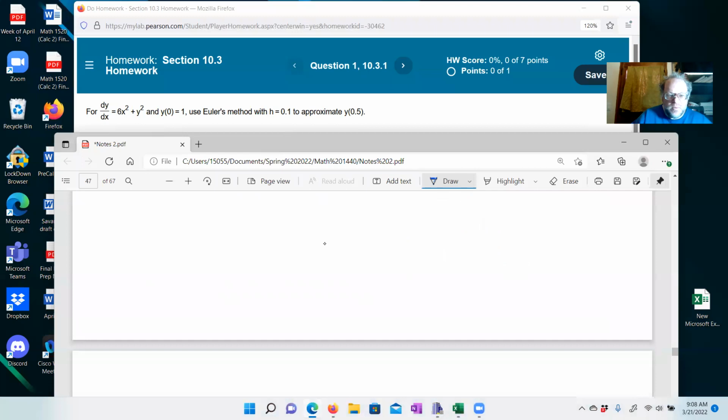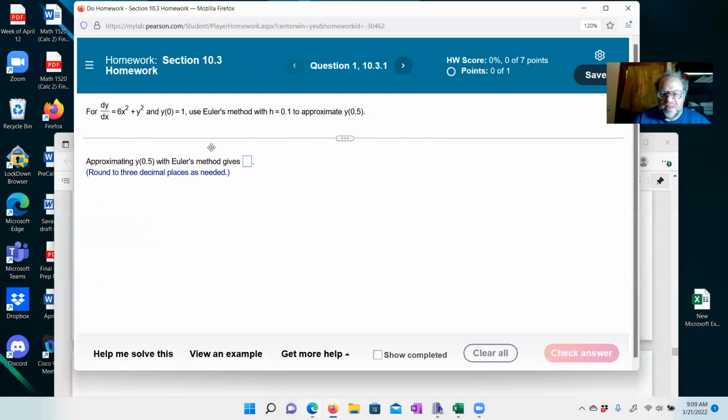Okay, so we're just going to double check. We have dy/dx equals f of x, y. Notice this is a nonlinear differential equation. We can't separate it, so we're kind of stuck. The methods we learned in 10.2 aren't going to work, and the methods we learned in 10.1 aren't going to work. This is a crummy first problem because you want to double check it somehow. Actually, let me see if we can find a better problem to start with.